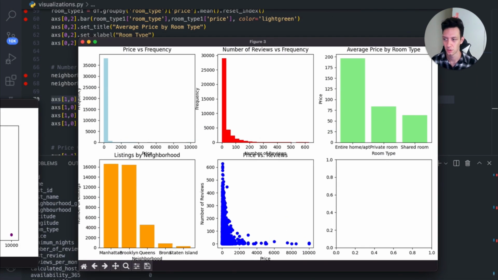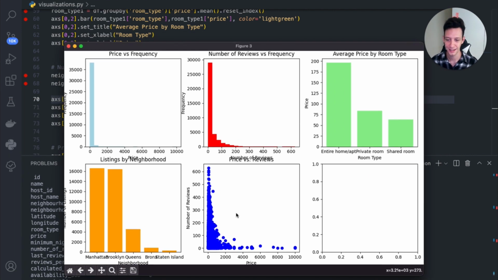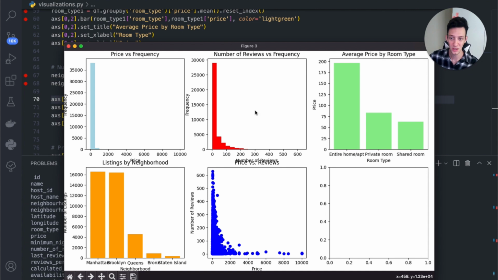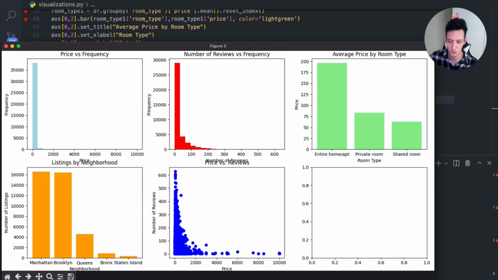Bring that smaller. Okay, so guys, look at that. Absolutely incredible. So we have created this initial finding, and you can see everything plotted out that you can clearly and quickly visualize. The entire homes, that price changes the most. With a private room or a shared room, the price drops drastically. I have to space this out a little bit more for us. Manhattan, Brooklyn have the most apartments. Staten Island has the least, and Queens is in the middle there.